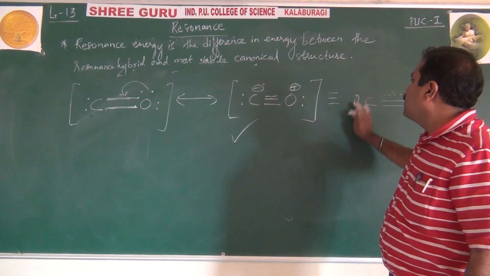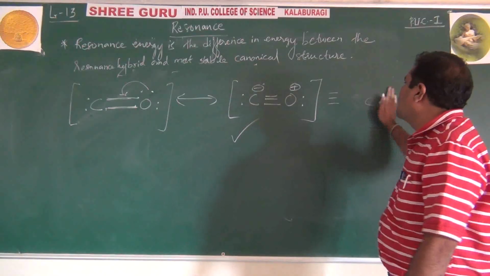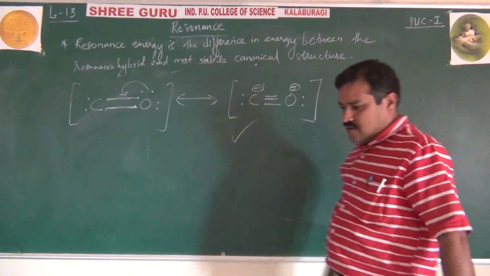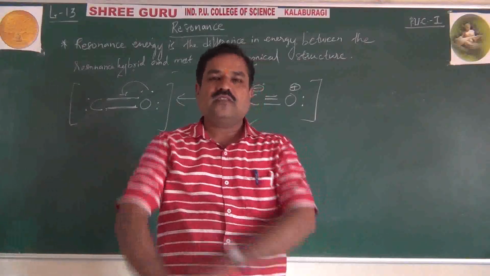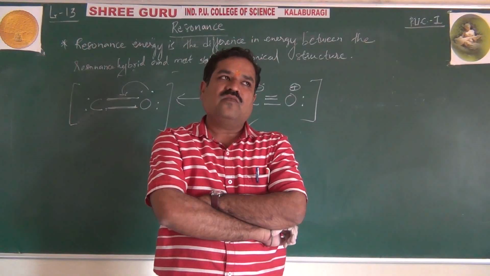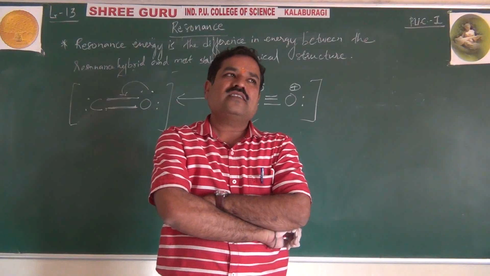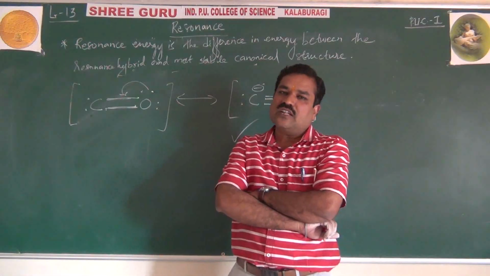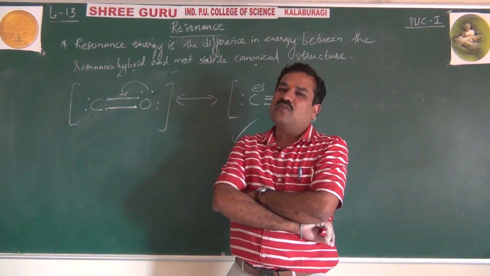Double bond, O, and this is the resonance hybrid. That's about resonance and delocalization. What is resonance? It is the displacement of pi or lone pair electrons from one position to another position in a covalent molecule so as to become stable. This is observed only when compounds contain alternate single and double bonds. That is called conjugation, and the structures are called resonance structures, canonical structures or canonical forms.